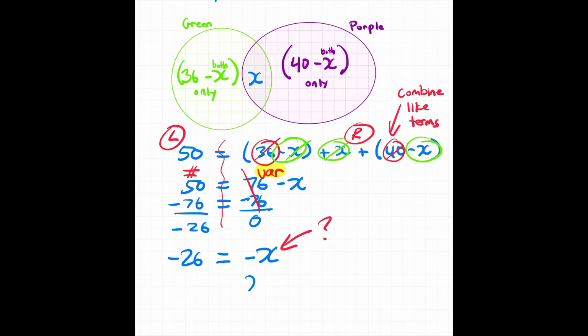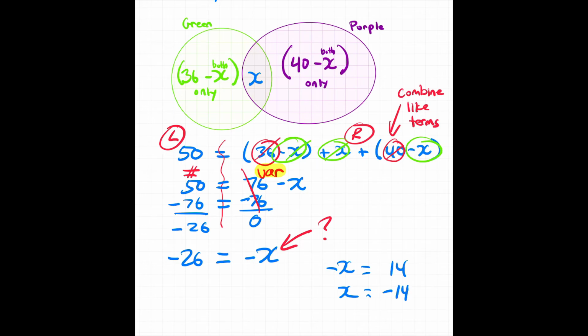Now, if I had another example, just do it off to the side here, like negative x equals 14. Again, are we trying to figure out what a negative x equals? No, we're trying to figure out what a positive x equals. So what am I going to do? I'm going to keep my equal sign there and change the sign of both. Negative x becomes x, and positive 14 becomes negative 14.